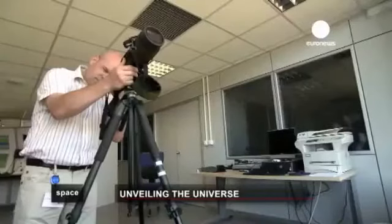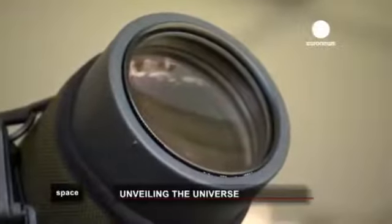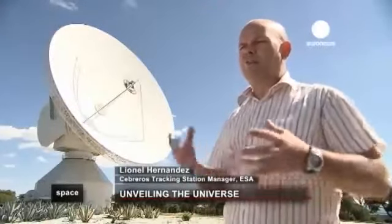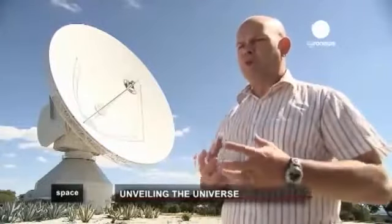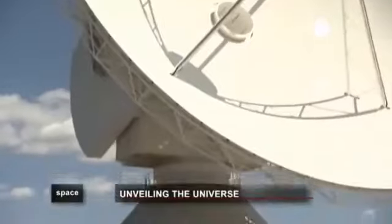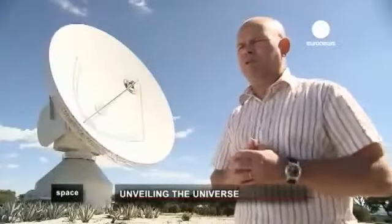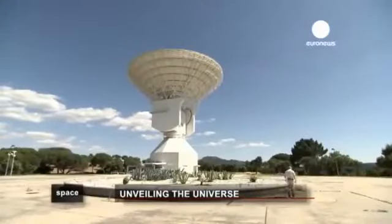Lionel Hernandez is the manager there. With that antenna we can work with the satellite up to 900 million kilometers away. So Herschel, only 1.8 million kilometers away, is quite close for us. The antenna is 35 meters across. We have three very powerful amplifiers: one of 400 watts, one of 2 kilowatts, and one of 20 kilowatts. For Herschel, the 2 kilowatt amplifier is enough. It's 2 million times more powerful than a mobile phone.